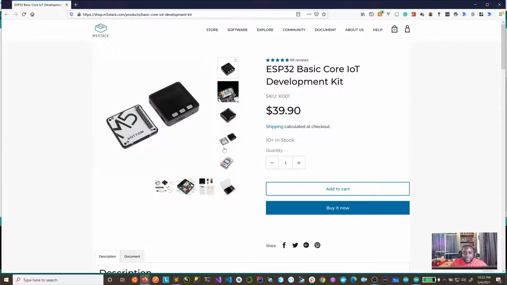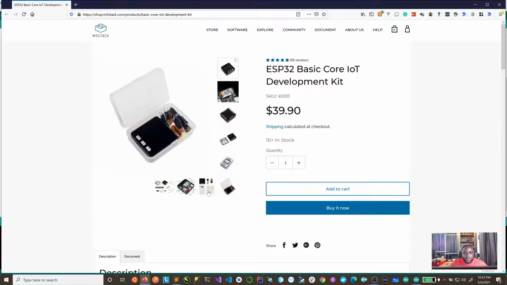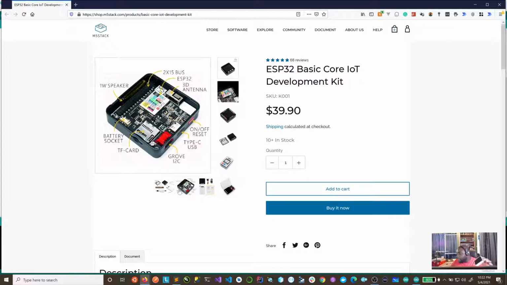But the cool thing about this one is that it's stackable. It's like Lego pieces. You can stack it onto it. Yes, I think it has a few Grove connectors as well. Actually, the Wio Terminal also has a similar concept.